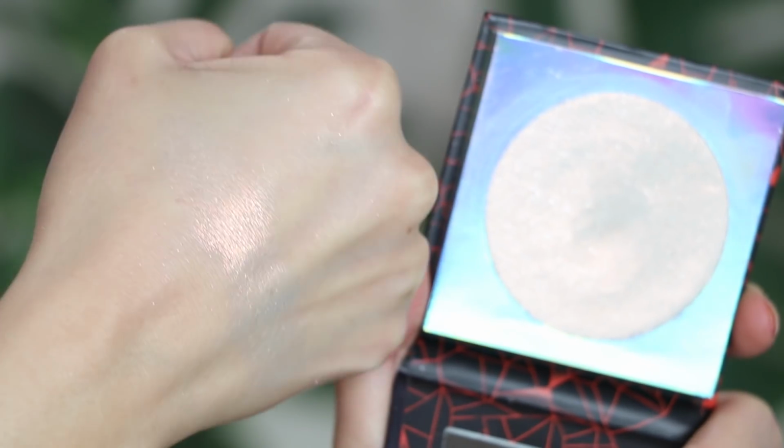When you first look at it, you think it's just gonna be a typical white gold shimmery situation, which by the way, this one is also glittery like the Maleficent one. I just noticed that. But it doesn't come off chunky or super glittery on the cheeks. But I love the undertone in this guy. It has like an intense orange shift, and on the cheeks, you can really, really see it, especially when you're outside. Your cheeks are glowing and beaming.